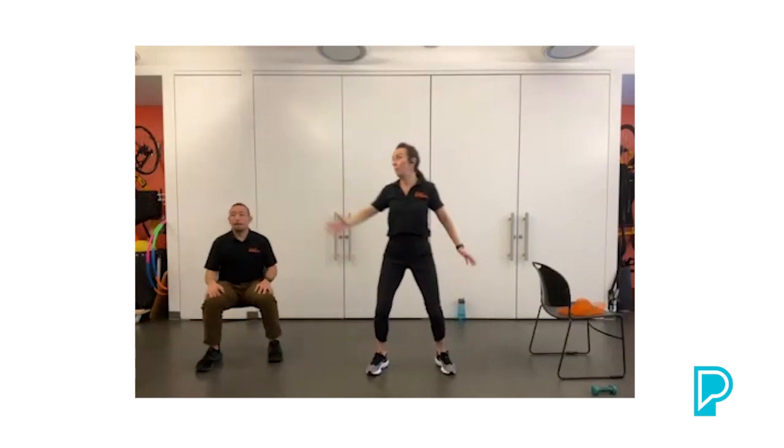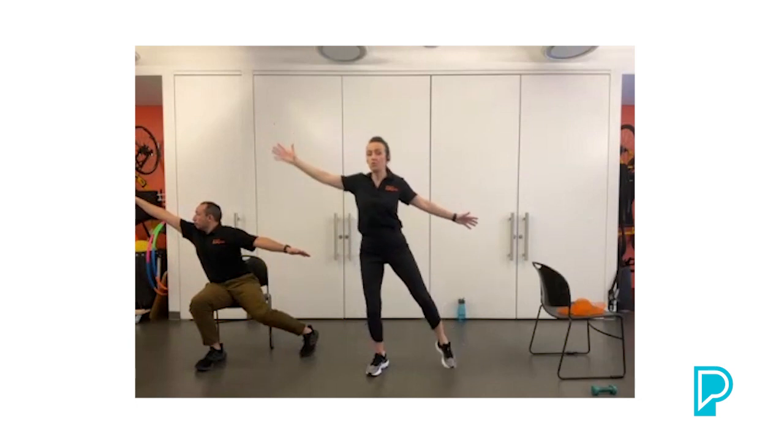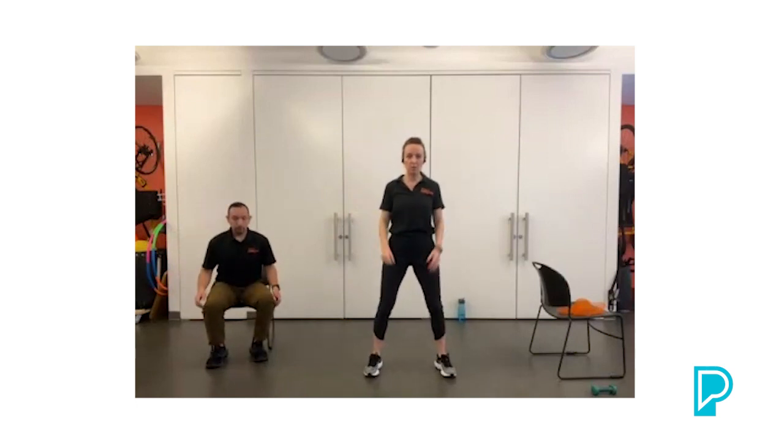We have 2 more. Up. You're looking at your left hand, pushing through that left leg. Staying nice and strong. 1 more time. Up. Look at your left hand. Push through the left heel. Good. Hold it, and relax. Looks simple. As you can see, it's not that simple. We feel a little bit shaky. We feel a little bit wobbly. But with practice, you develop some good skills that will keep you more steady.